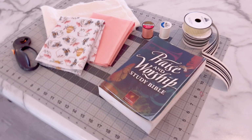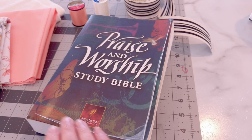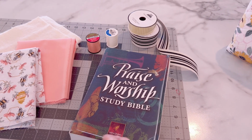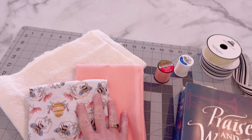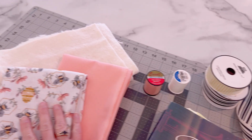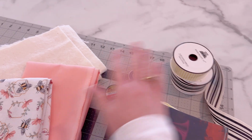Okay, so here we are at my mom's, and here are the materials that we're going to be using today. So I have my Bible, and as you can tell, it needs a cover. This Bible's really old, and I love it and use it a ton. So I just want something pretty to take it to church and protect it. And so here are the other things that we have. We have cotton batting, and I have two fabrics. I want to do an exterior and an interior color. I have two threads. Now you only have to have one as long as that one thread matches both fabrics, but I'm going to use this peach color on the bobbin, and then I'm going to use this white on the exterior. And I have two ribbons.